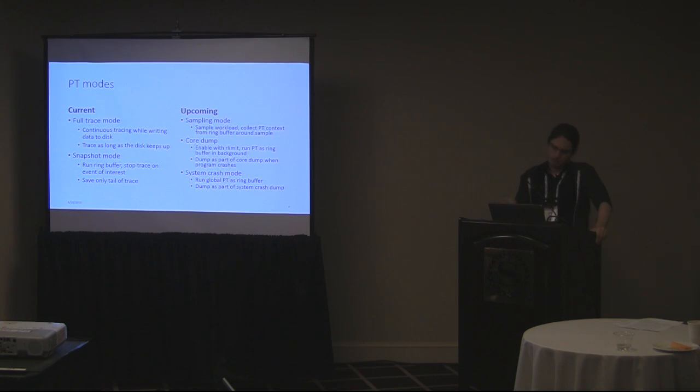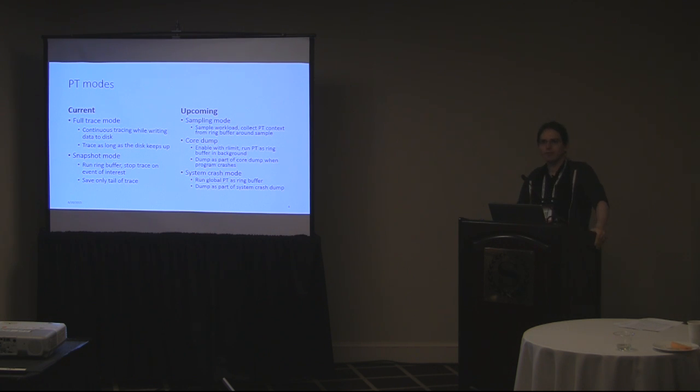The other case which can also minimize the data quite a bit is sampling mode. So you're just getting data around specific events which you're sampling. And in the core dump mode or the system crash mode, it's the same thing. You're only saving the data when you're actually crashing, because you care more about what happened in the last 100 milliseconds before the crash, but you don't care about anything else. So multiple of these modes are exactly designed to minimize the data so that you only get the data around your event.